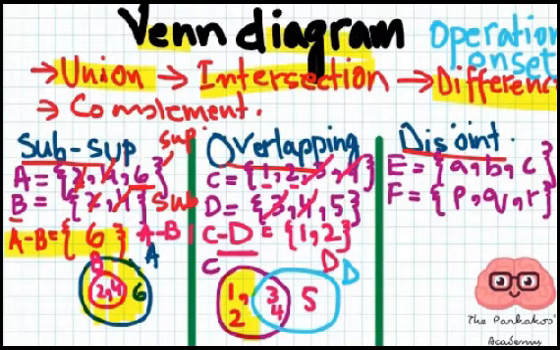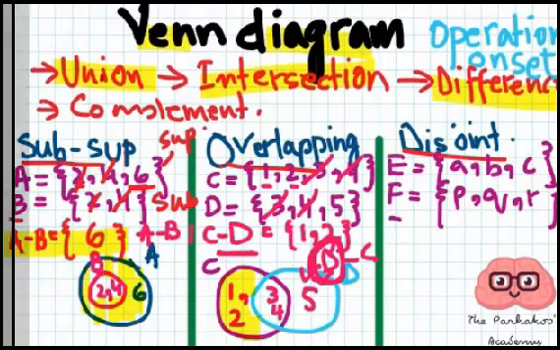If it is D minus C, then we will only color D, because we would be interested in what is left in D, right? Since D is the first one. Okay, so you can watch my difference video if you want to know in detail. Right now we are just going to see how we can draw the Venn diagram in each case, right?